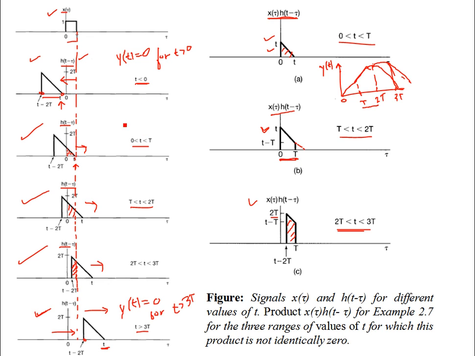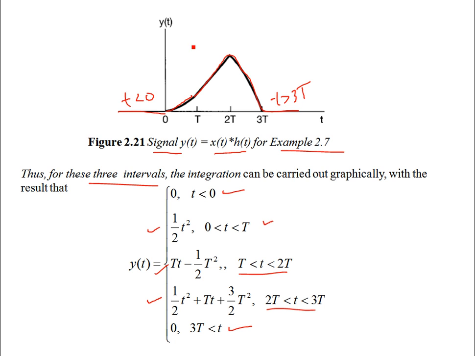You have to consider the flipped and shifted version of the impulse response. Keep on shifting it and look out for the non-overlapping area. In the range where it is not overlapping, the output of the system is 0, for example t less than 0 and for t greater than 3t. But for the other three intervals, you have to do the integrations. The integration is the area under the curve, that is x tau and ht minus tau, and for each of these three intervals, the area is the output of the system. So that's your output yt, which is given analytically as such.